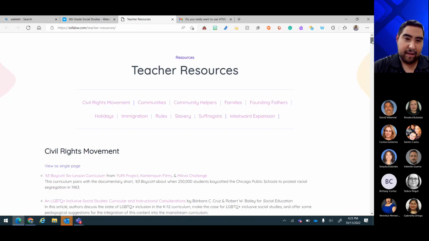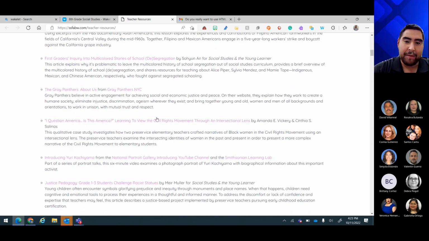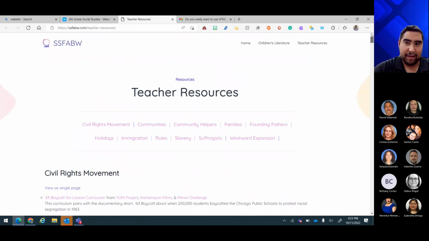It's like, okay, cool. Look, these are all really good. These are all really good sites for civil rights movement, right? This is really cool. All these resources are all hyperlinks. They're all different URLs of different issues that I can teach my students in 8th grade social studies. So I'm like, man, this is really awesome. Like, this is a really cool tool.